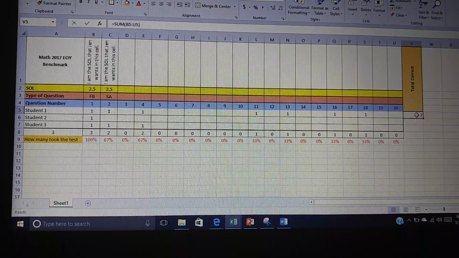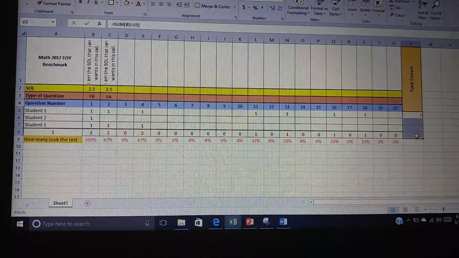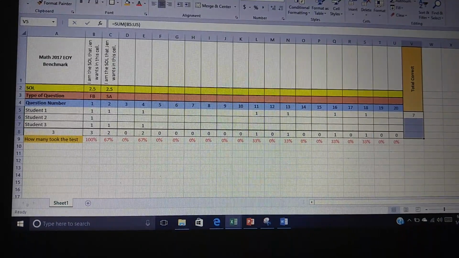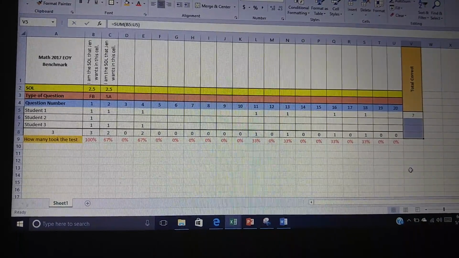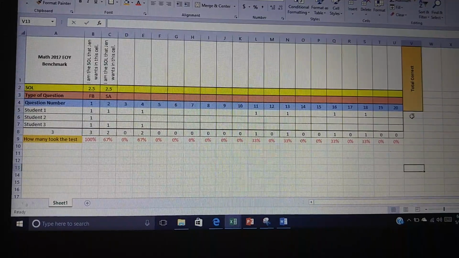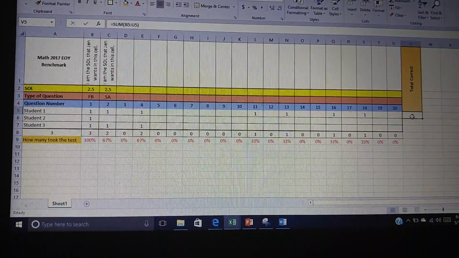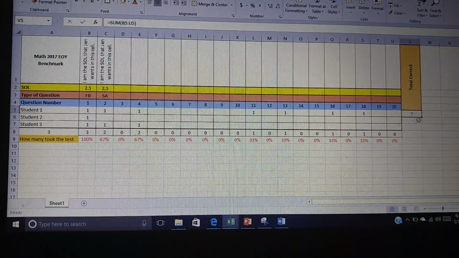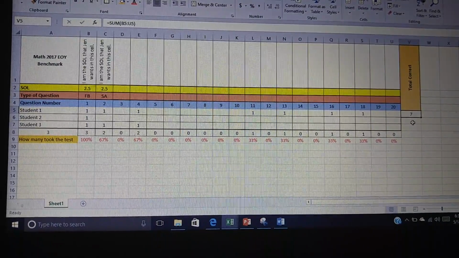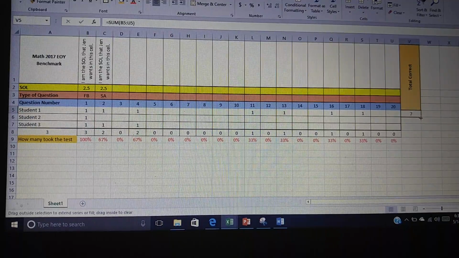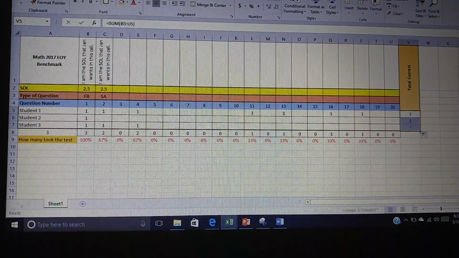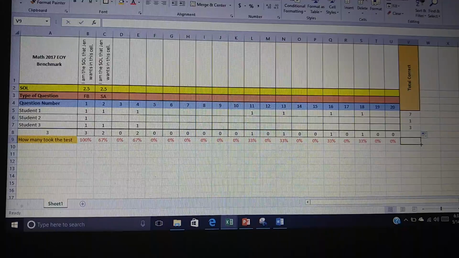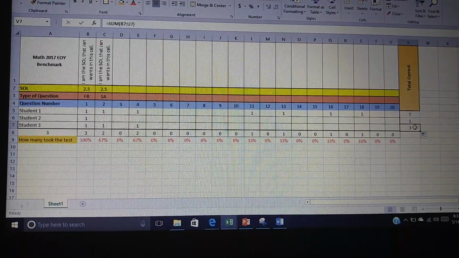Okay. So now the total correct here is 7. Again, it's not lined up the way I want to. I'm going to highlight all these boxes. I'm going to hit center, and now they're just going to come out the way I want. Now, remember, if you want to pull down the formula to add, for all of them to add across, we absolutely can do that. We're going to have it pull down like this, and now it is adding everything across the way that we want to.